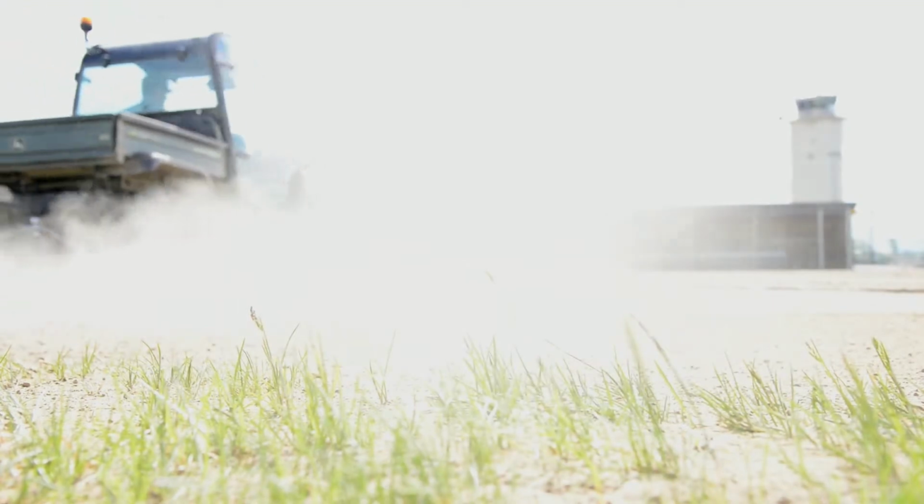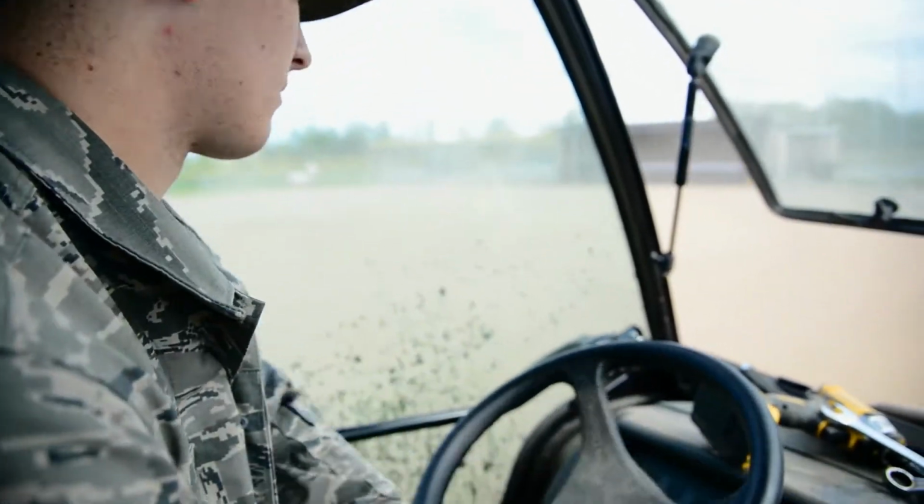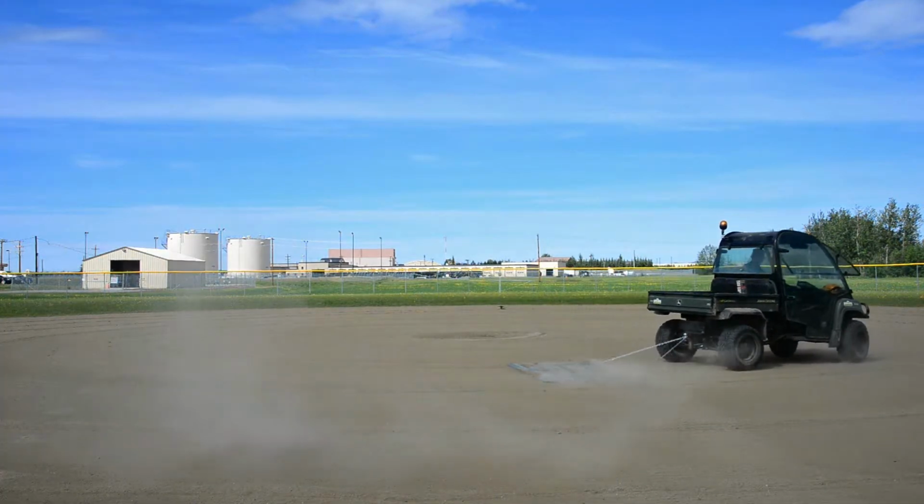What we're doing out here is we're getting ready for the 2015 intramural softball season. Today's the first day of the game, so we had to come out here and get the fields all ready. Had to drag the fields, chalk the fields, get them all lined up, make sure everything was good to go. Try and make it better.